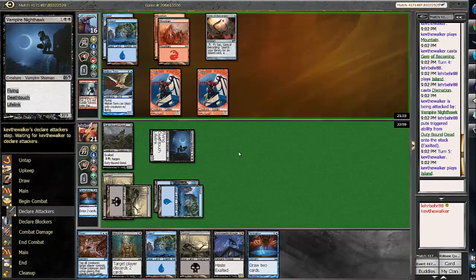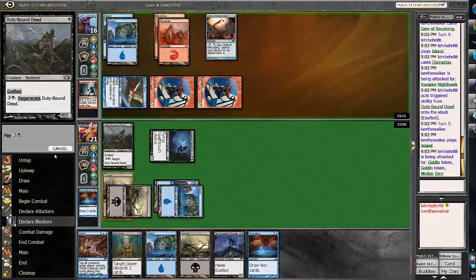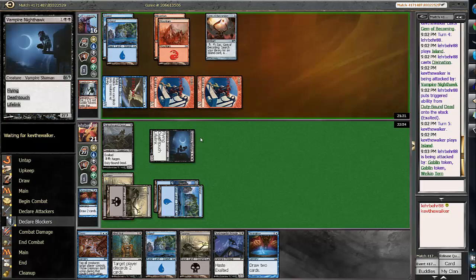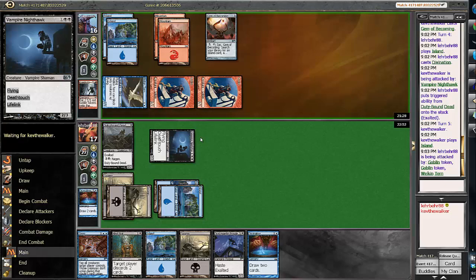Because eventually Mind Rot is just gonna be bad because of Gem of Becoming. He's just gonna sack 2 lands. Oh, whoa, no. I didn't block one of his guys because I was thinking that was pretty bad. But if he plays out a guy here, we're gonna Mind Rot him next turn. I should have blocked there, that was bad. That should have saved us a point of damage.